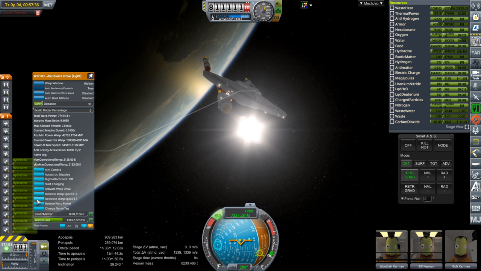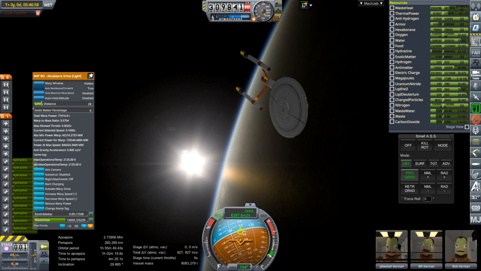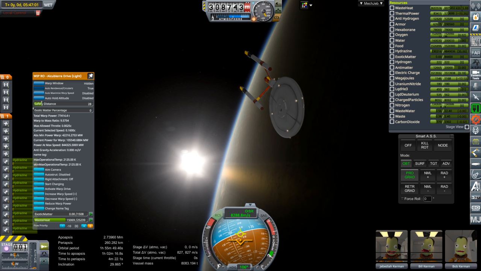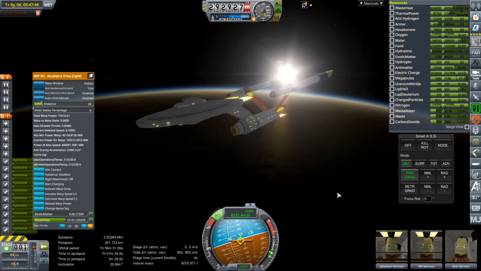But our reactor can only manage about 100 gigawatts. What I didn't account for in this case is that the thermal power generator has a ratio to it as well. So I was thinking about 100 gigawatts because of the reactor, but it turns out that the thermal power generator can't output that 100 gigawatts. It's lost there. So we couldn't manage it.